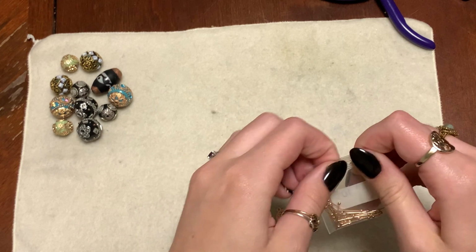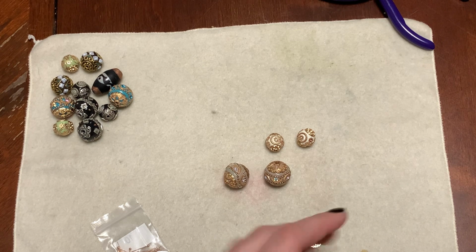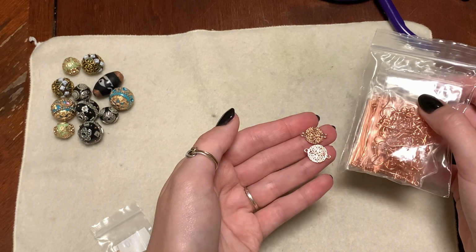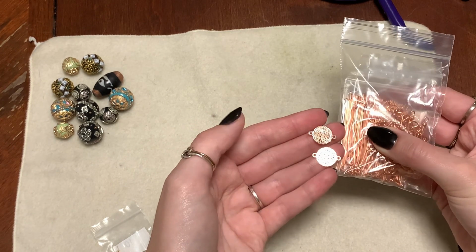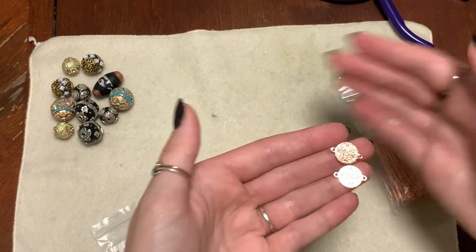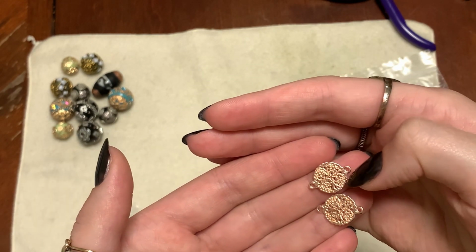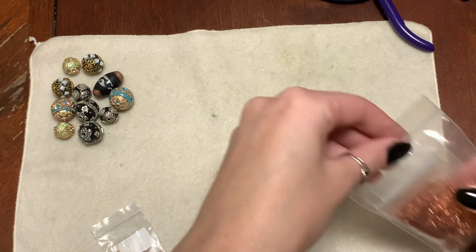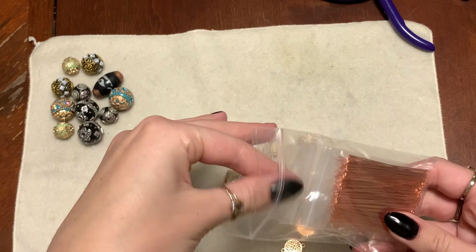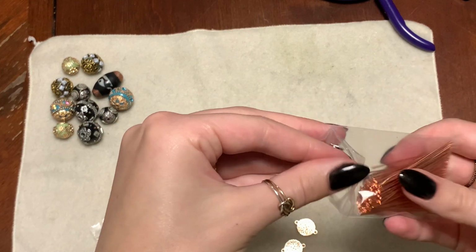So the only bad thing is, other than this rose gold color, the only rose gold stuff that I have is a lot more obvious. This one has way more of the rose coming out of it compared to these ones. And I'm sorry, I feel like the glare is just not doing these justice. Every time I show them, I feel like they just look white. Although at the same time, if I'm just using a head pin from here, it might still be okay. So let's just futz around and see what we can find.